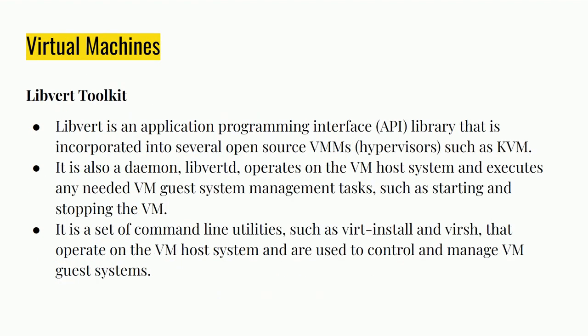Virtual machines. Let's talk about virtual machines. libvirt is a toolkit that provides an application programming interface, API, where you can write code that interacts with many open source virtual machine managers. It is also a daemon that operates on the VM host system and executes any needed VM guest system management tasks, such as starting and stopping the VM. Lastly, it is a set of command line utilities that operate on the VM host system and are used to control and manage VM guest systems.